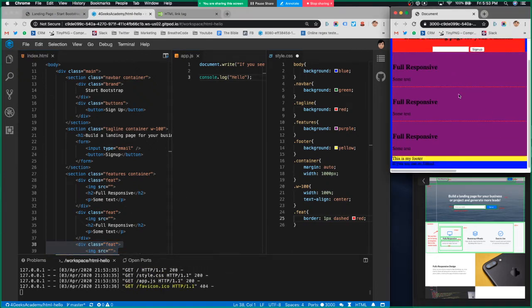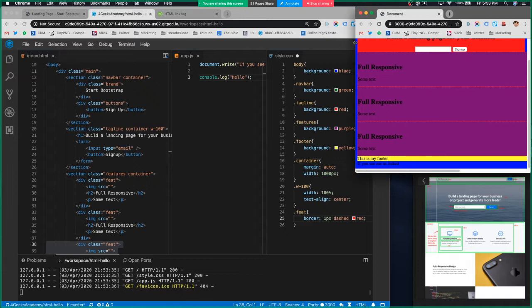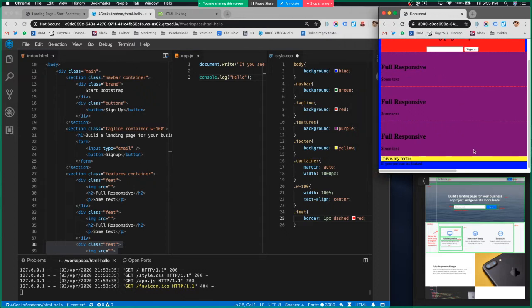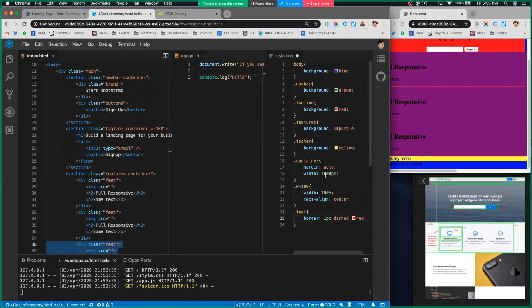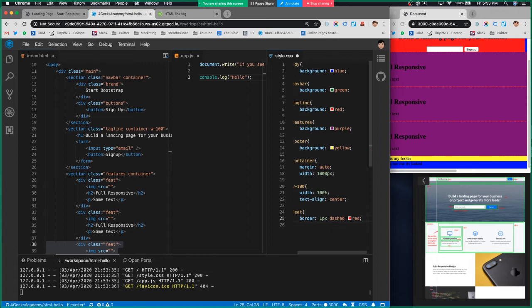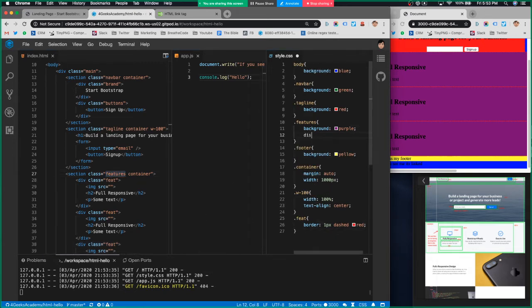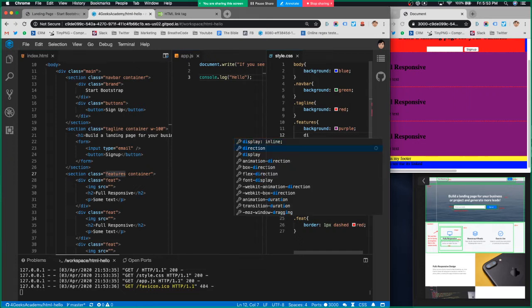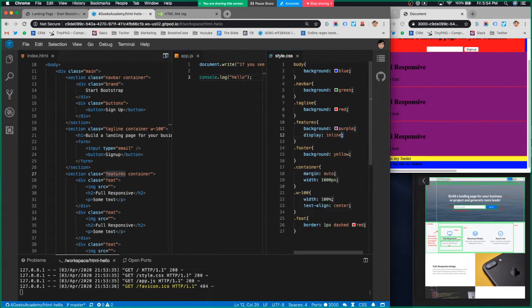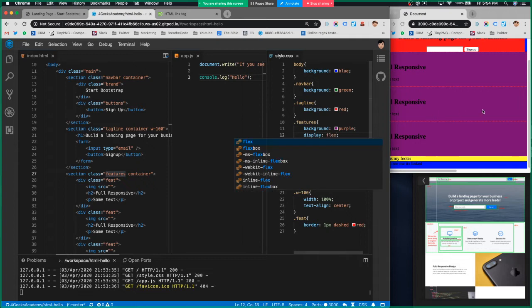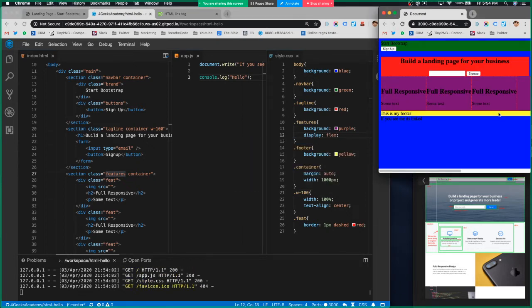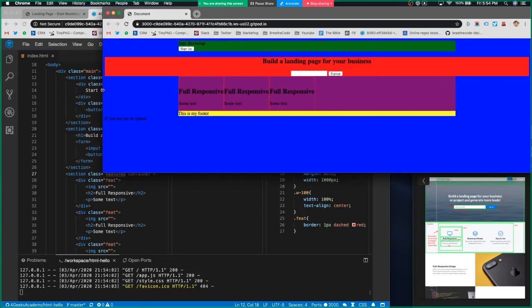They are from top to bottom right now, but we need to put them from left to right. That's why I'm gonna make display, no. The parent of the features, we have to make display flex. And maybe that'll be enough. Yes, it was enough. But we don't have any other problems.